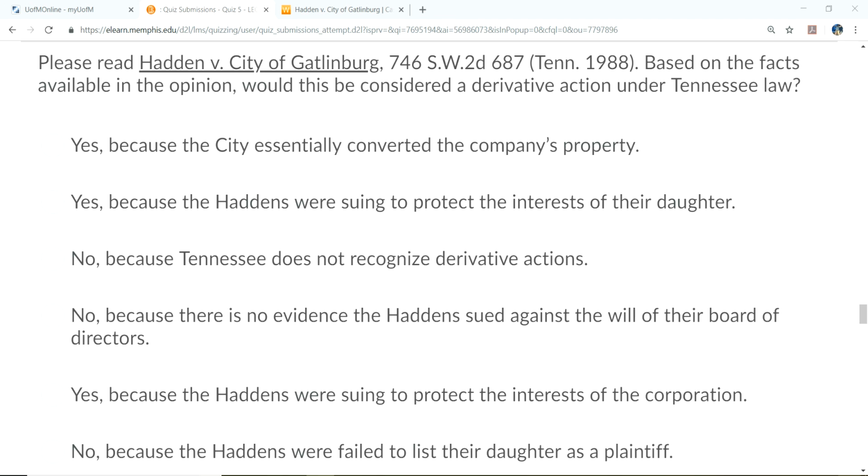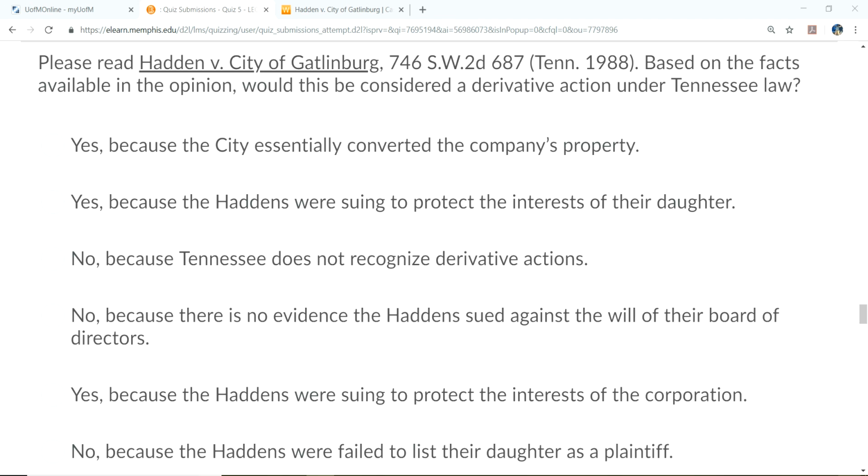The fourth answer that I could choose from is no, because there is no evidence that Hayden sued against the will of the board of directors. And they are actually the board of directors for the actual corporation, because they were the owners and operators of this nonprofit business. So they're not going against their own will to say, oh, we're not going to sue the city. They actually brought a lawsuit against the city for loss of revenue and so forth, to recover their losses from what they refer to as a nuisance with the city, because nobody could access their business during the 9 months that they were improving the street.